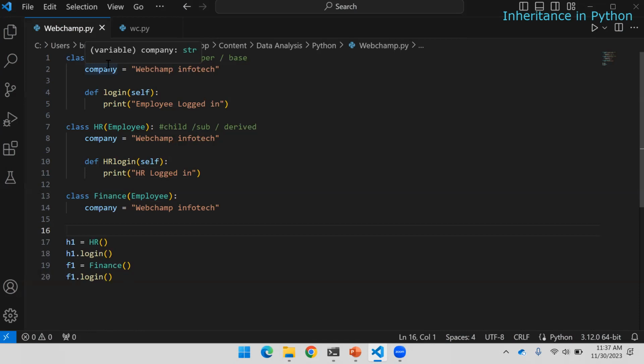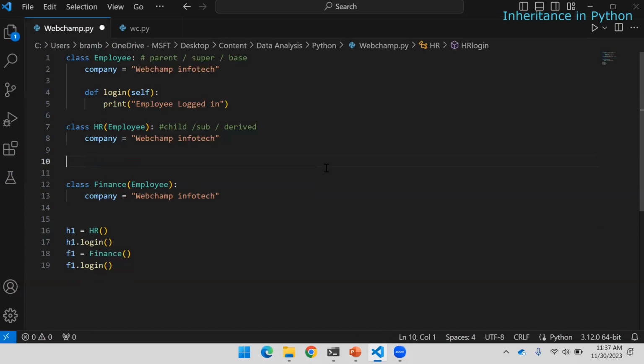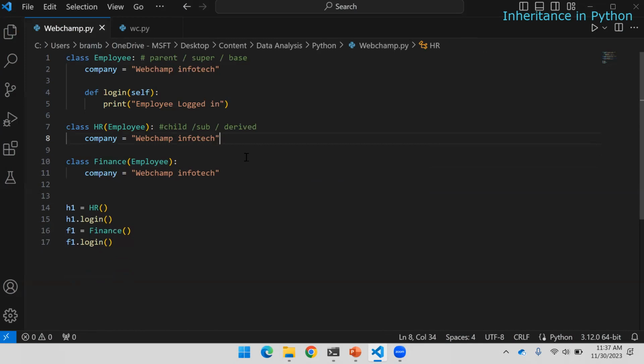And obviously inheritance is important to achieve code reusability. Even here you don't need to define this, I can say pass, because the company name is common between all these classes, so it is not necessary to define.